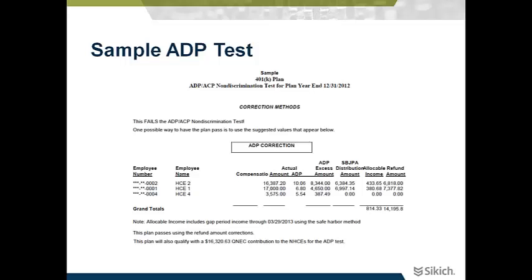In our example, if you look at HCE number 1, HCE number 1 deferred the largest dollar amount. They deferred $17,000, so you can see that they're going to receive the largest refund. If you didn't want to make refunds, another option is to make an additional 401k qualified contribution that is allocated only to non-highly compensated employees. The qualified non-elective contribution results in an increase in the actual deferral percentage for the non-highly compensated employees to the point at which the plan passes the test. So in our example here, the plan could actually allocate a QNEC, a qualified non-elective contribution, of $16,320.63 to the non-highly compensated employees to correct the test.